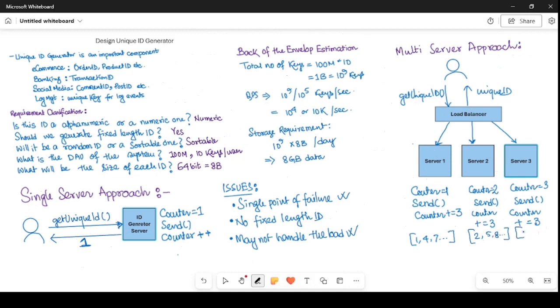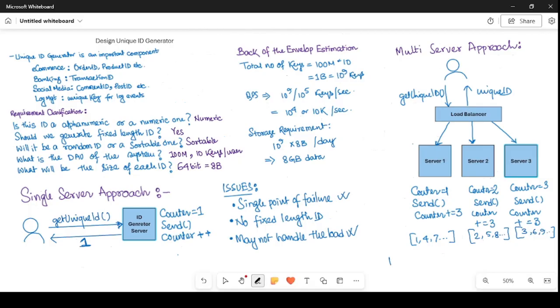The third server will generate 3, 6, 9 and so on. In that way, intelligently we can set the initial counter value and the increment of the counter value in such a way that any request going to any server will always return a unique ID. Hope you have realized this simple idea.